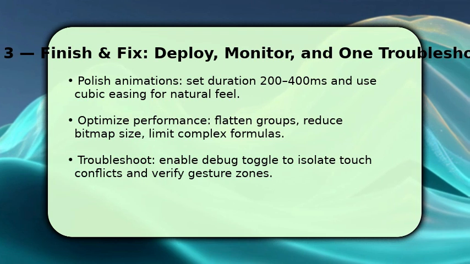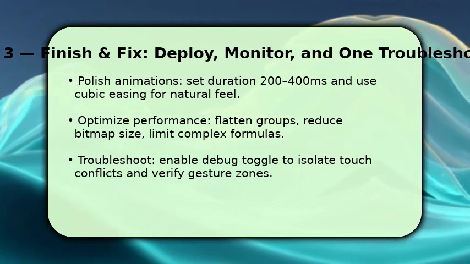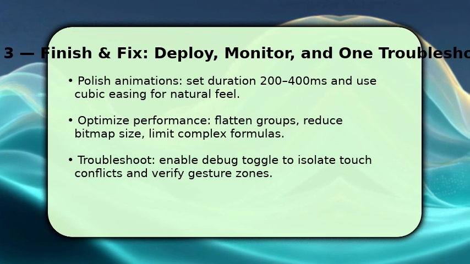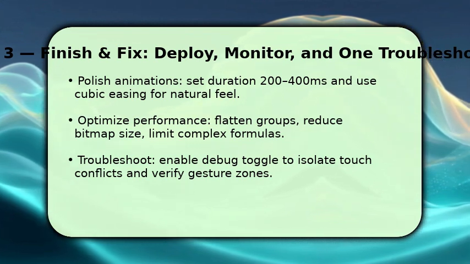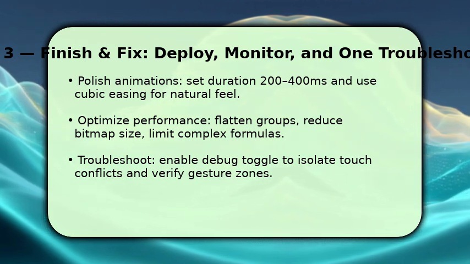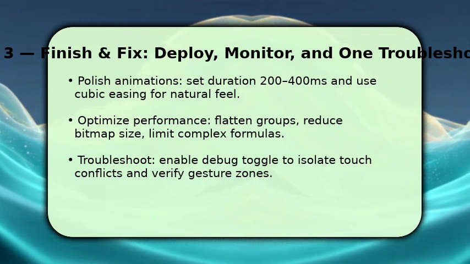Flatten nested groups, use smaller bitmaps, and avoid heavy formula loops that update every frame. This keeps battery use reasonable. If something breaks, enable a debug toggle and visually expose touch zones to identify conflicts. Then adjust z-index or expand touch areas. Finally, export or back up the preset so your work is safe.